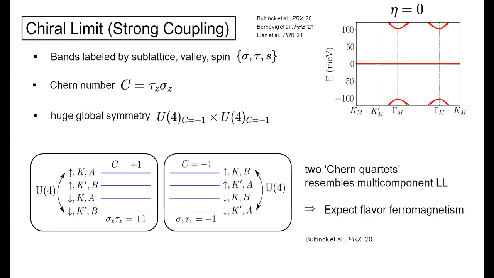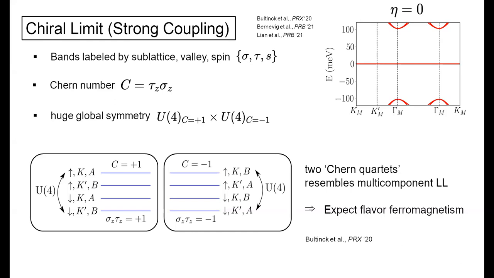So we know a lot about this, and each of these bands you can think of as being like a Landau level, electrons in a magnetic field. Now we have a lot of experience over the last 30 years about what happens when you have multiple Landau levels, like a spin up Landau level and a spin down Landau level. And if they're very close to degenerate in energy, we know what happens.